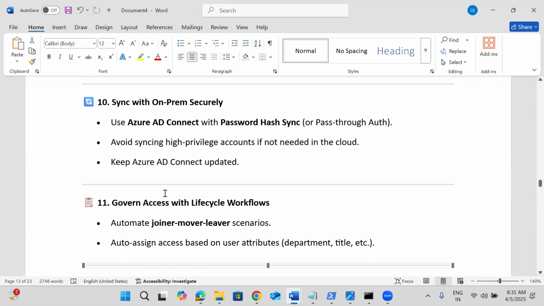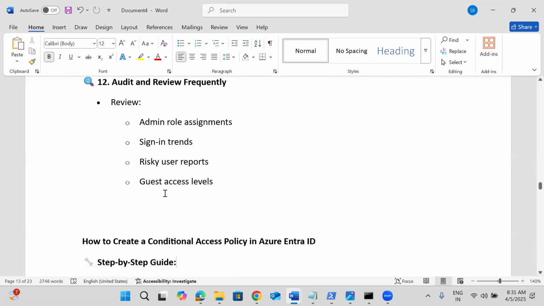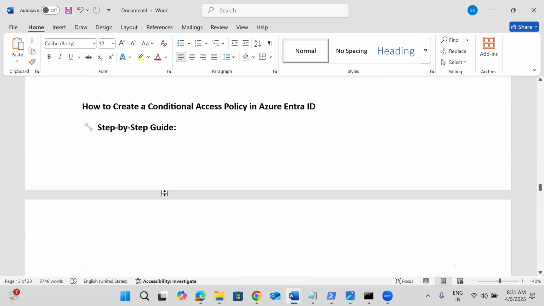Then we can configure some lifecycle workflows, where we can automate the workflow of granting permissions. Then reviews, definitely we need to review, and auditing needs to be done.